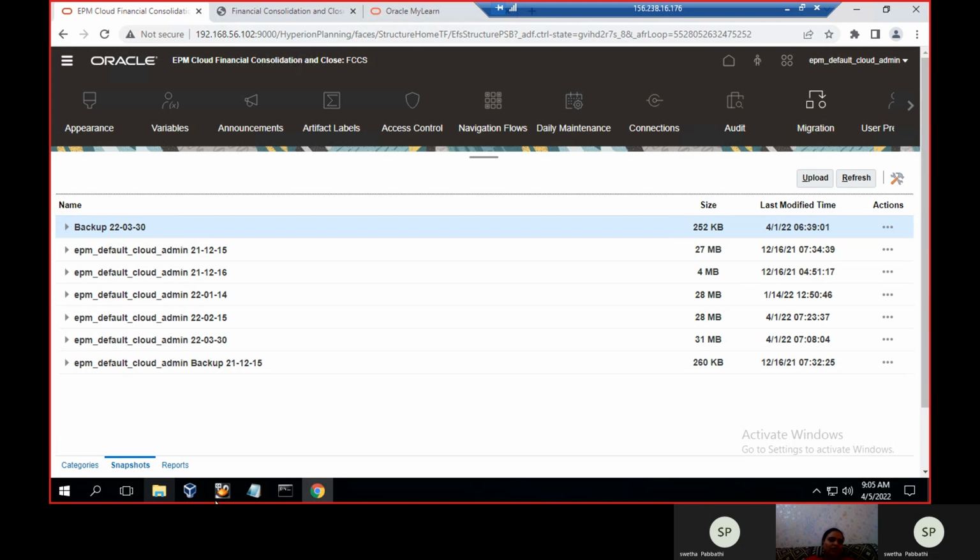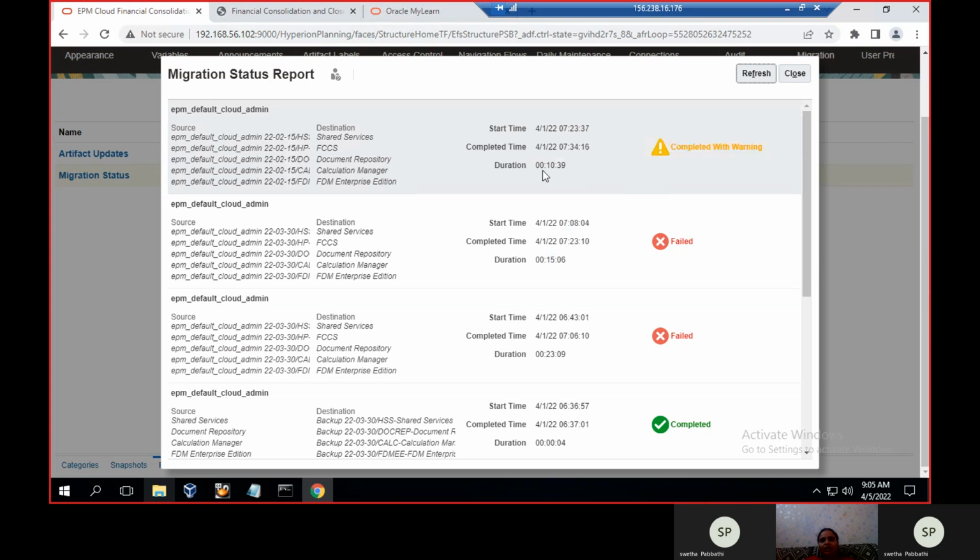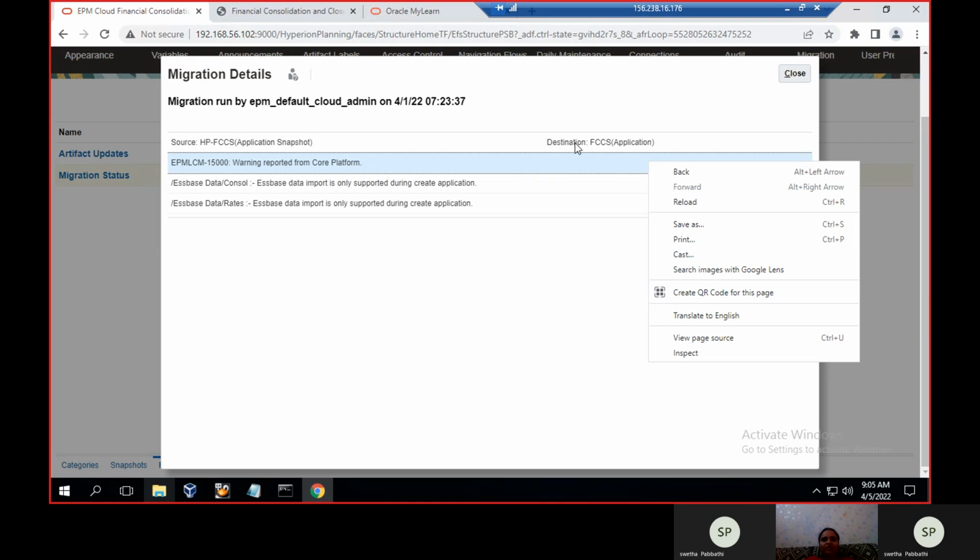Then come to the reporting. We can see the migration status here, whether it completed successfully, failed, or completed with warnings.